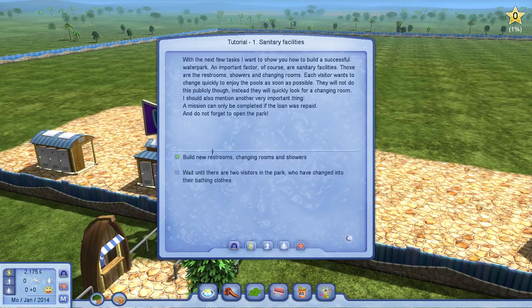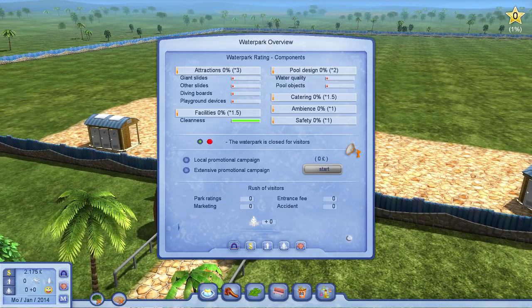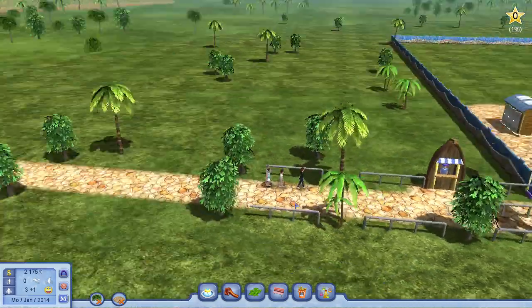If we look at our objectives here, yep, so now we need to open the park and wait until there's at least 2 people. So to do that, we go to here, and we go to open the park. And almost instantly, people will appear.